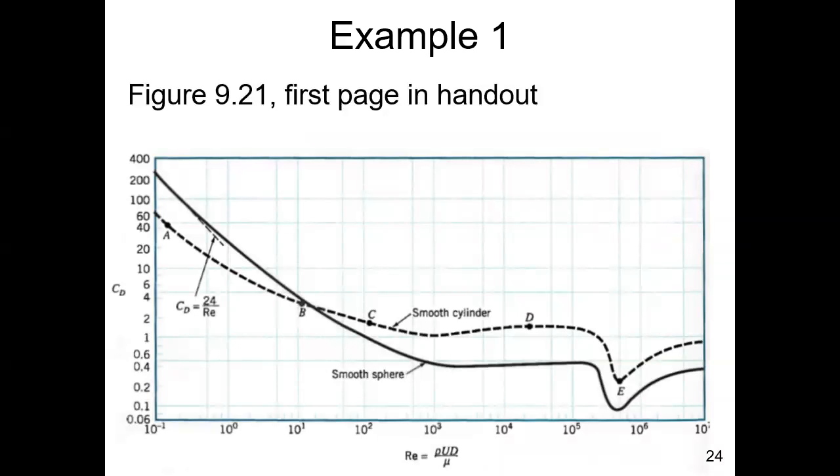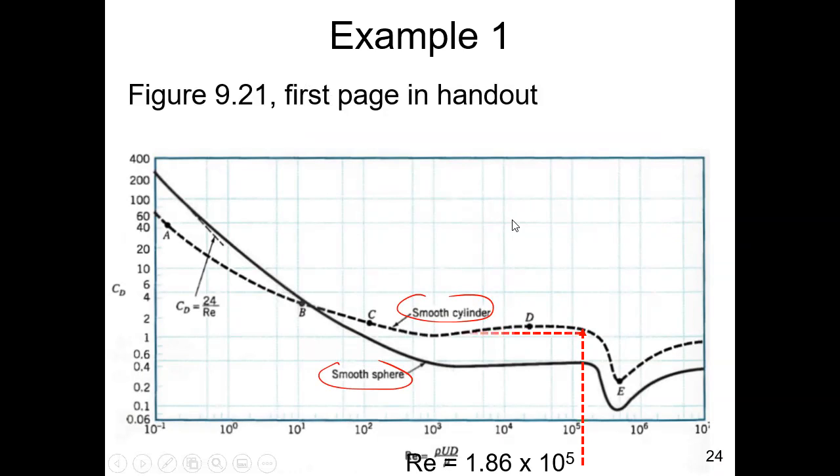So also on the first page of your handout, this is one of the slides I just went over, we have one curve for spheres and one curve for a smooth cylinder, which we're assuming our flagpole is. So we would go in at, again, the horizontal axis, 1.86 times 10 to the fifth, and read about a drag coefficient of about 1.2, pretty consistent. They're not always this consistent. These are research results, and people get a dissertation or a master's thesis by studying these things in wind tunnels and taking data. So you could always have slightly different results.